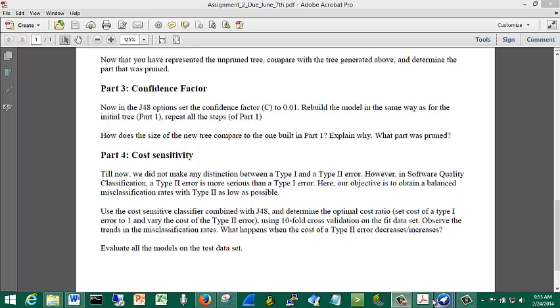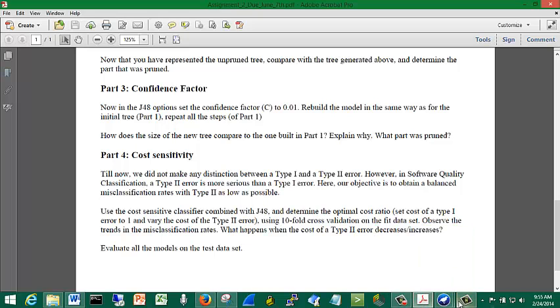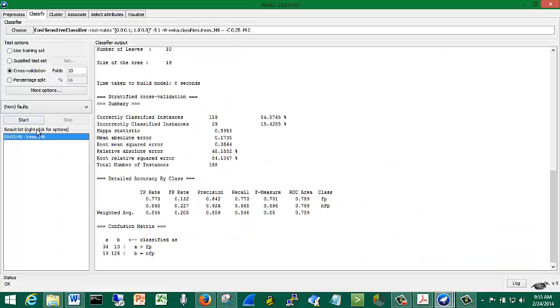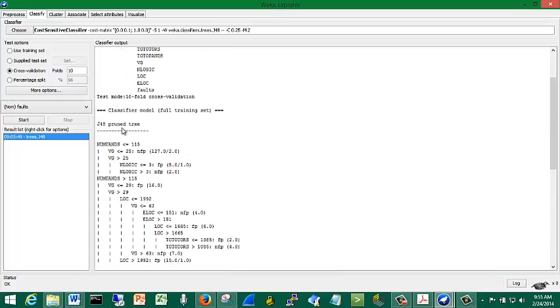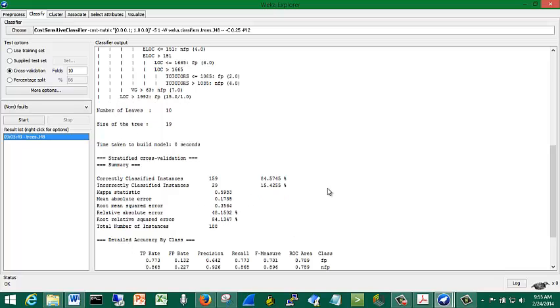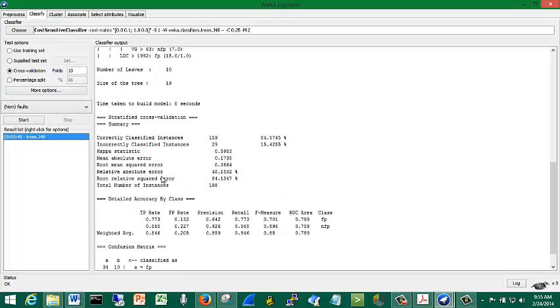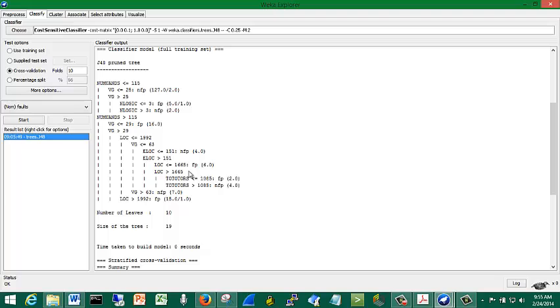J48 in there. And what I've done is, this was the very first run that we had for part 1, and that's sitting in there by default. Remember, it's a run that by default is a pruned tree. No other values have been altered in any way. But what we need to do is go take a look and alter the confidence factor.